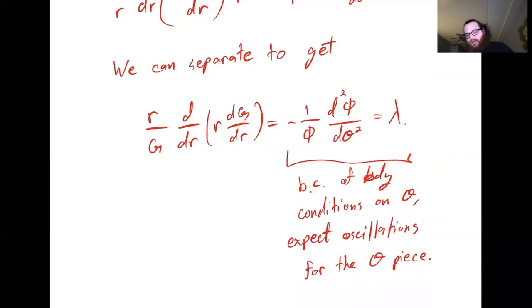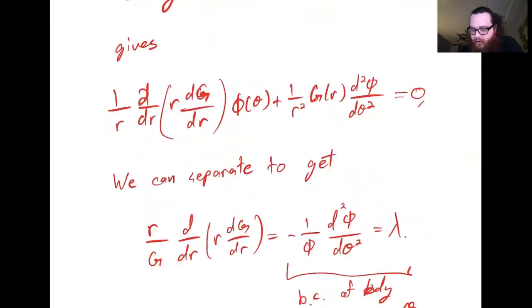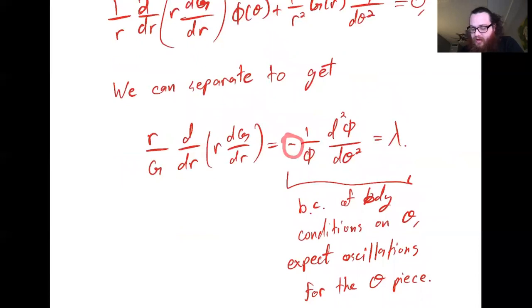Okay. And so, right, because we've seen these boundary conditions before, and they gave rise to sines and cosines, we're going to keep kind of this minus sign with the phi pieces. And so to keep that minus sign with the phi pieces, we need a positive lambda there. That's the choice of sign. You could go through this whole analysis with writing a minus lambda instead. Totally fine. You'll get the same answer. Just here, we're using it so that it's easy to match with things that we've done before.